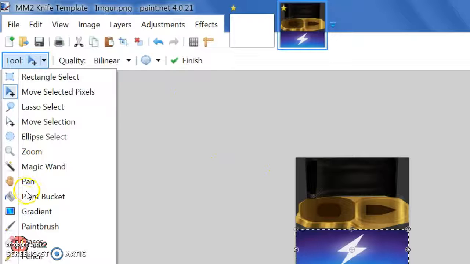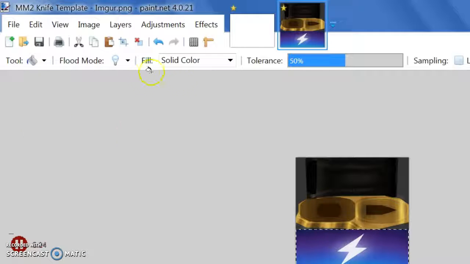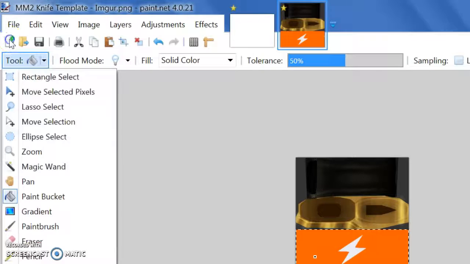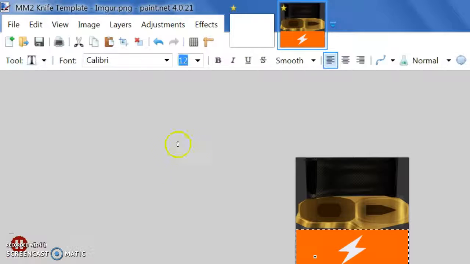And we're going to our tools. Now, can we use our paint bucket? I kind of want to make this orange. There we go. And then I think the thunderbolt should just be regular thunder. Okay, so now that we got that, which is actually pretty good, now we're going to do some text. We're going to do a text real quick.